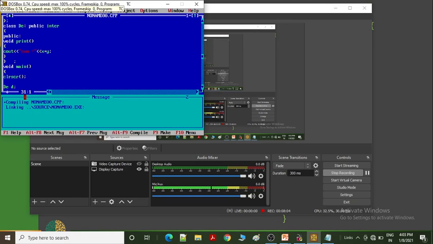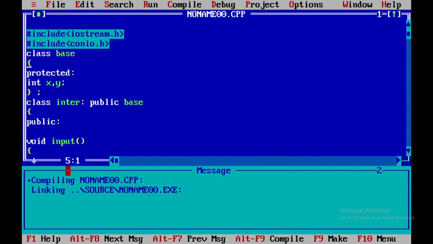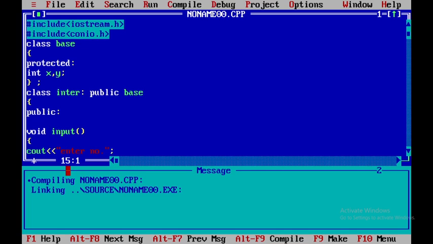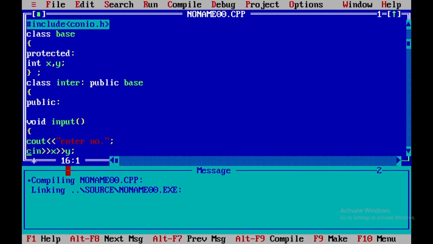So this is your example. Here we have three classes. The first is defined as a base class, which has the values x and y. The second is defined as an intermediate class, which is derived from the base class. It has a single function, input. Here the input function allows taking the values of x and y from the keyboard.